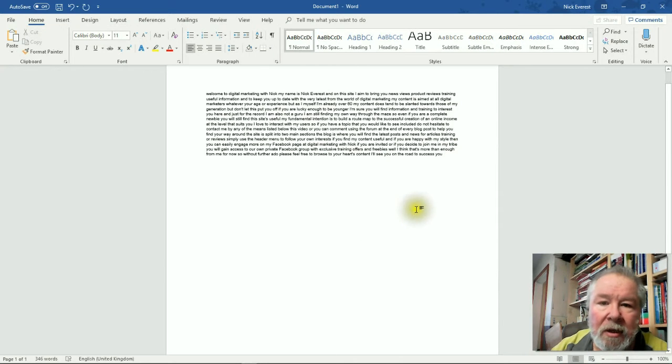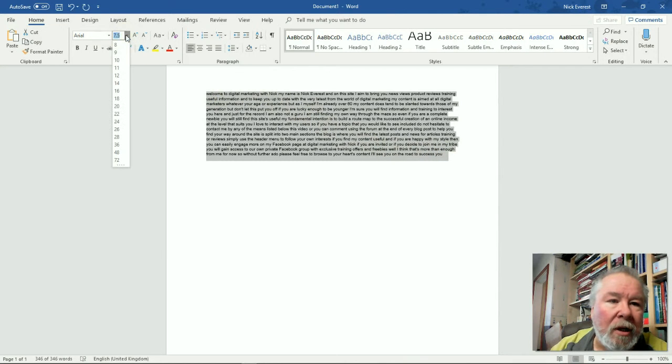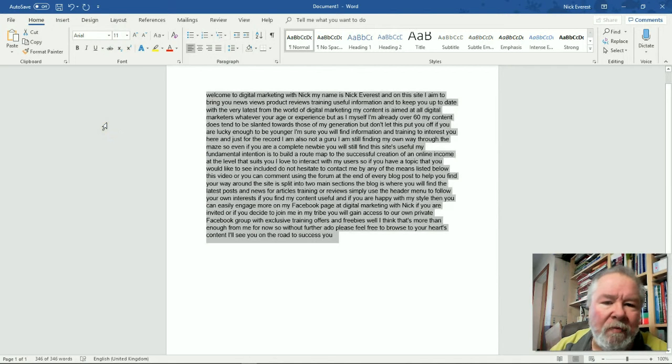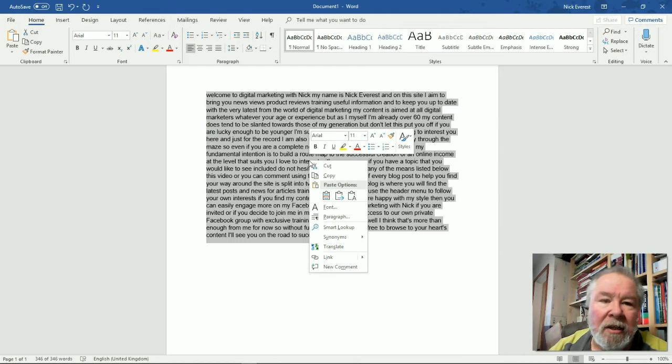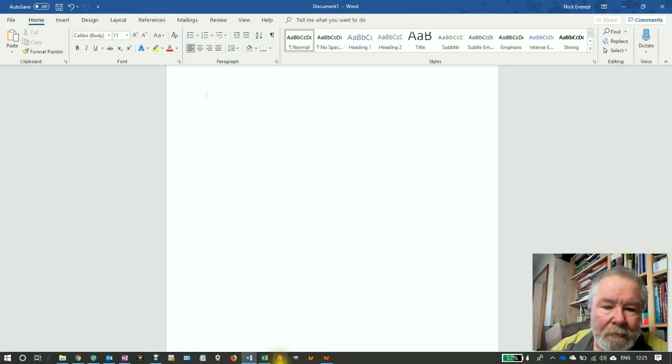Now we've got some text in a more usable format, so highlight all that. Now personally I prefer it to be a bit bigger, so I'm just changing the font, and then we're going to cut and paste this back into our notebook. You can copy it if you want. I cut it because I tend to be doing several videos at a time when I'm following this process. So if I cut it, my blank document's ready there for the next one.